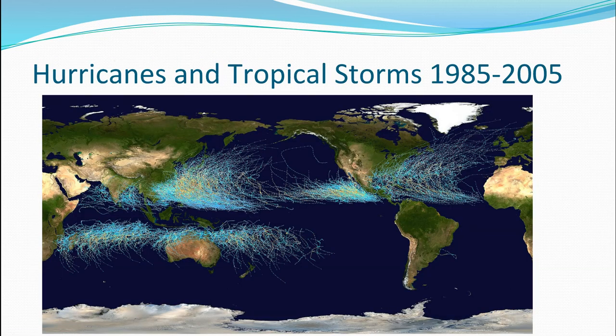All right, so if we look at this, this is a really cool map. This is hurricanes and tropical storms between 1985 and 2005. There's a lot, right? And you can see some of those nice little sweet spots along the way. In particular, you can see the Western Pacific is really, really active. And of course, we're going to be focusing most on the Atlantic Ocean, but I'll mention a few of the Pacific typhoons along the way.